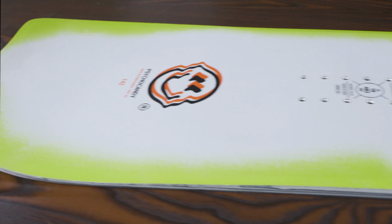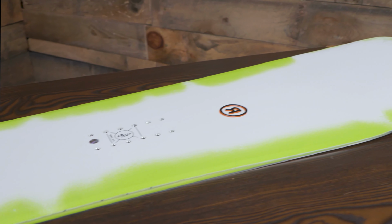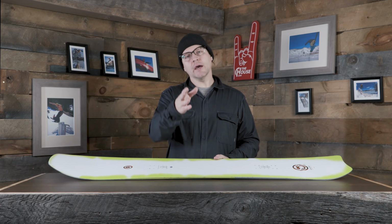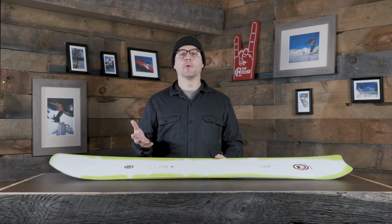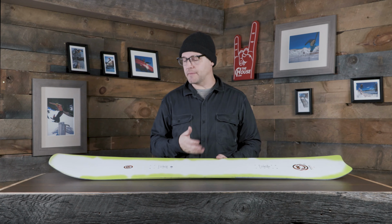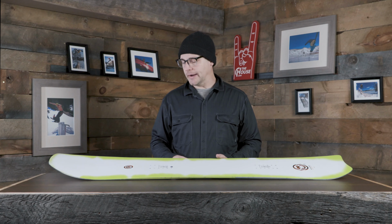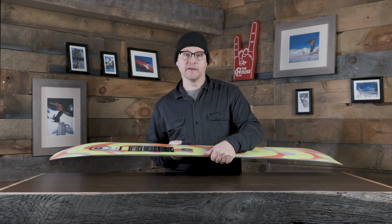The really cool thing with this one is that it is that volume shift board, and they actually did start making it in bigger sizes because there were a lot of the guys that said, hey, we kind of like that idea and we want to ride that board as well. So the really cool thing is most of the women's boards, a lot of times they are takedowns from the men's boards. This one actually went the other way. So they started making it for this season in a few bigger sizes for the guys to ride. And when I say those bigger sizes, we're talking, what, 58 is the biggest. But again, those are for guys that are usually riding boards that are in like the 68 range.